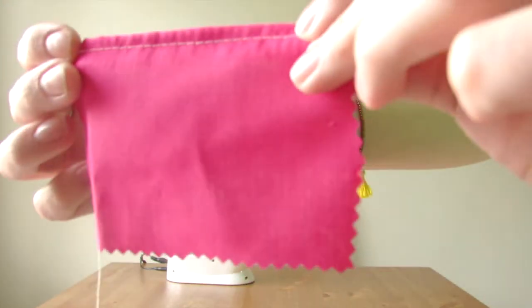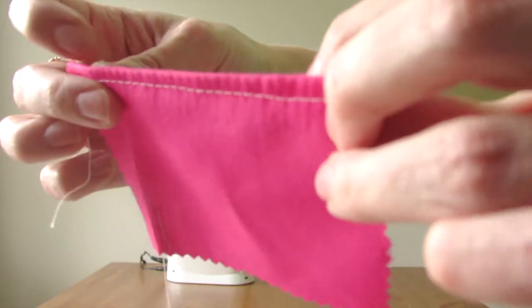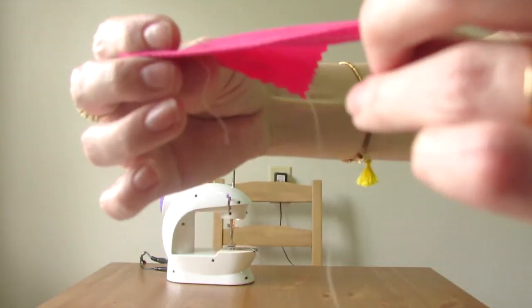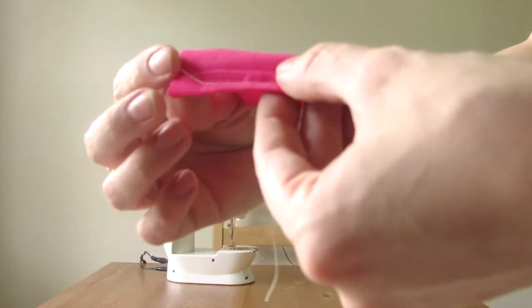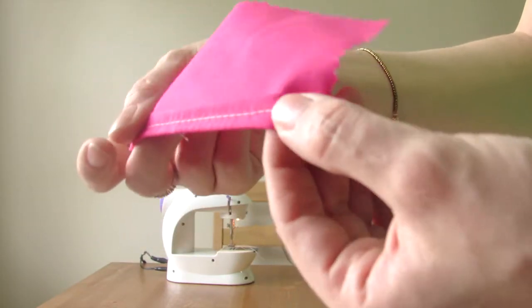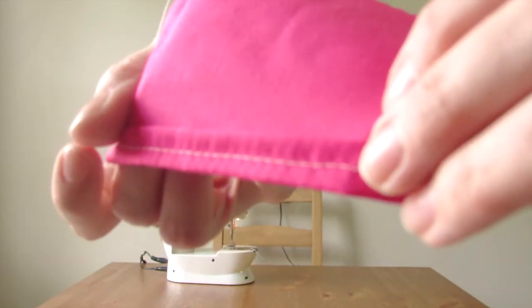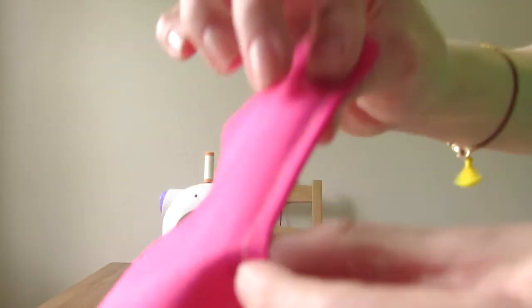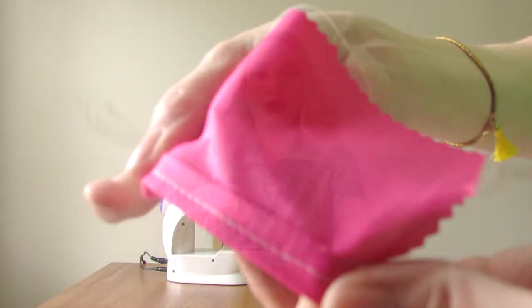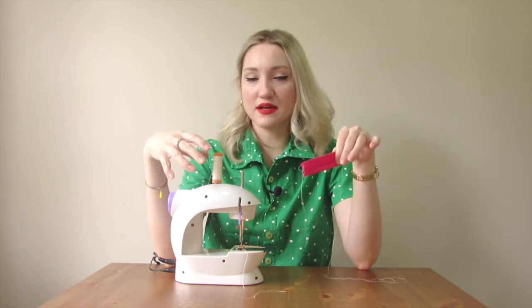This is the front part, perfectly aligned. I said that it moves because it was a thinner fabric, but I don't see that it makes any difference for the sewing. It kept very aligned. In the back, it's so beautiful. I almost don't see any difference between the front stitches and the back stitches. So I'm quite impressed with the sewing itself.